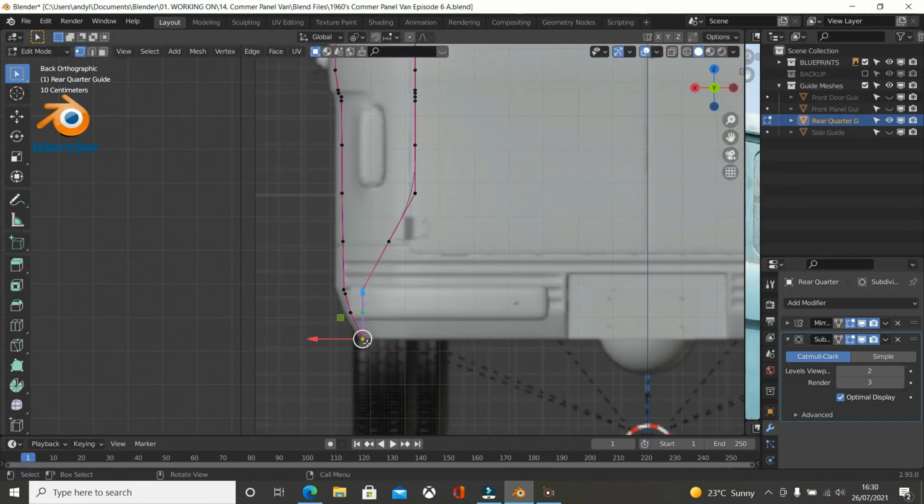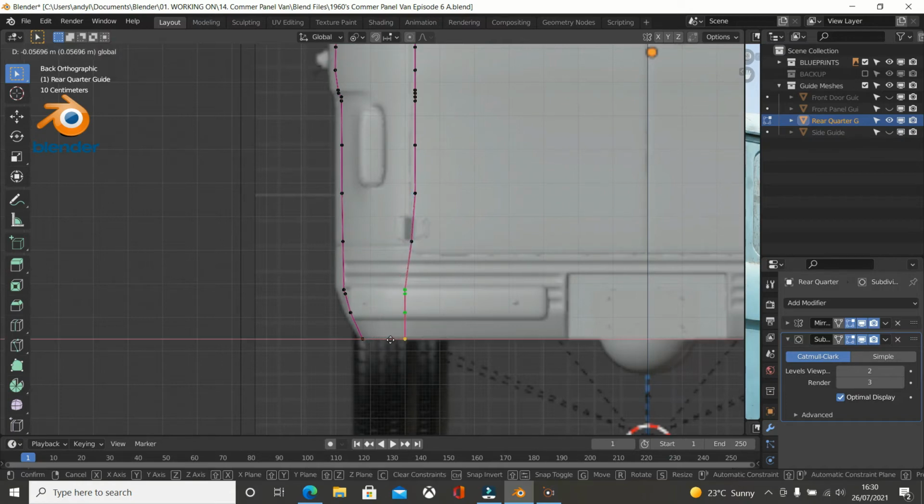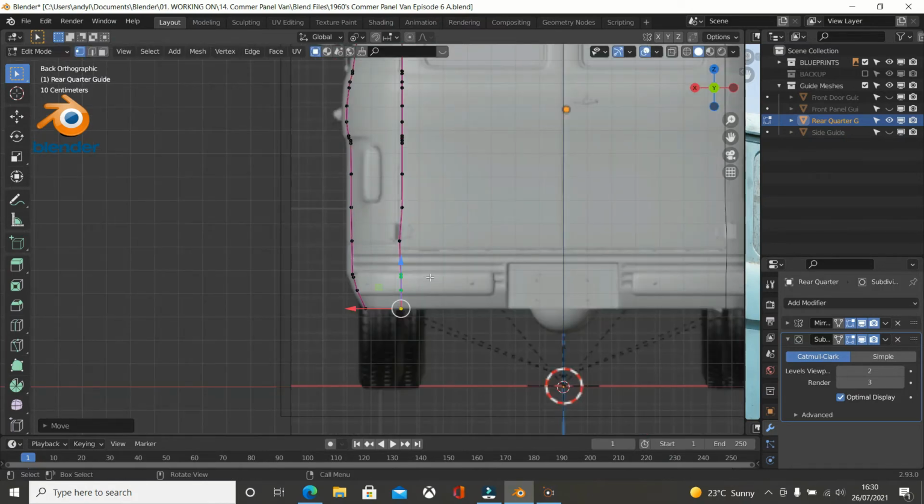Right, press Ctrl and Z. This needs it as well, so here. So I'll do this one first to there. Deselect that one and move these across to there. I mean, this is for the guide mesh, so when these panels will be split.